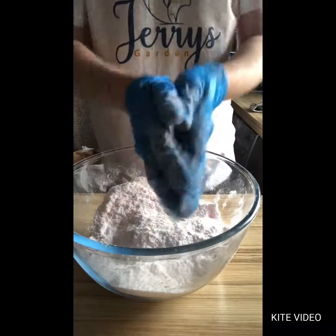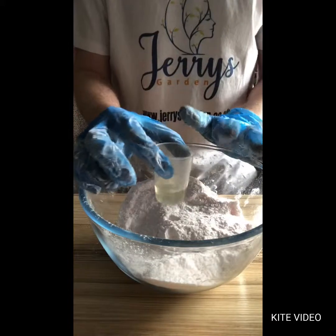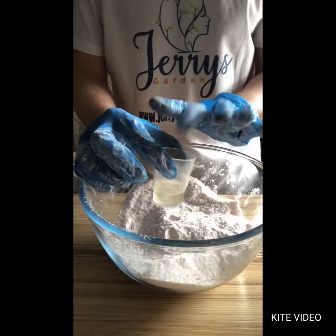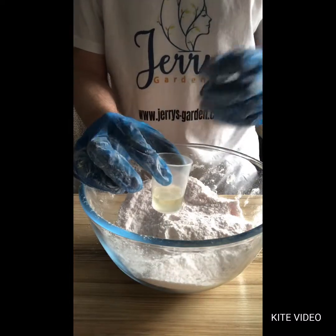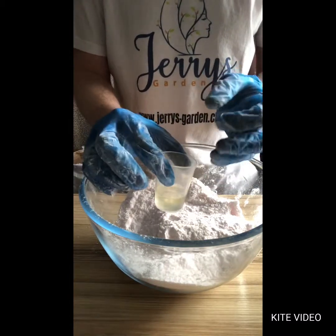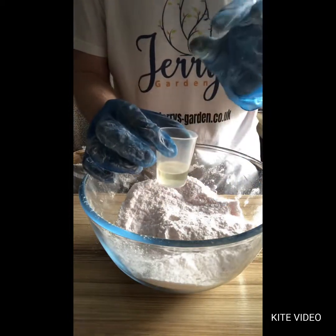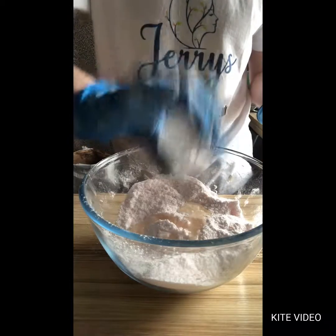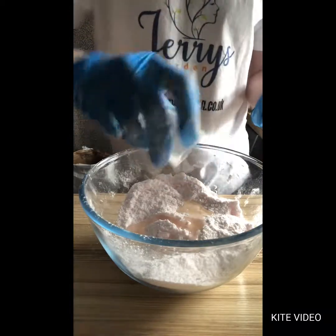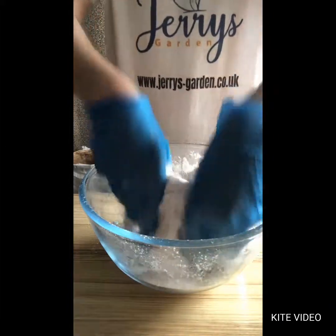Next step is when we add our sweet almond oil with the essential oil already. I'm doing it this way because essential oils actually attach to the fatty molecules in the oil. And what you do, you just pour it in, get everything out, and you again get your hands in and start mixing.